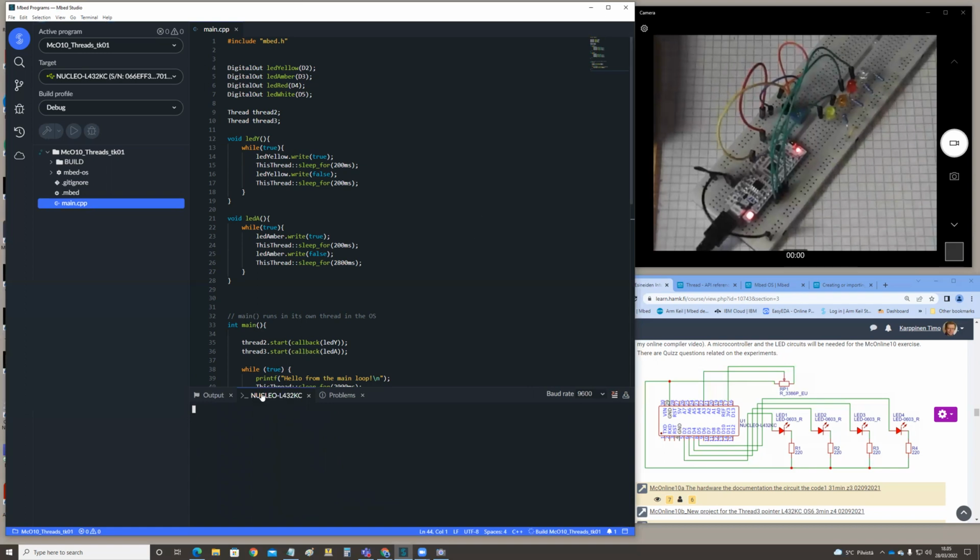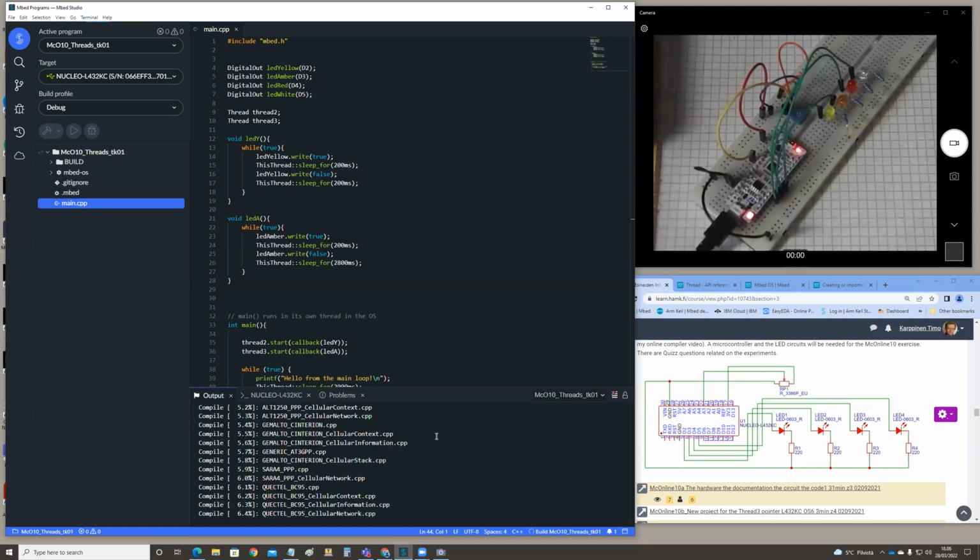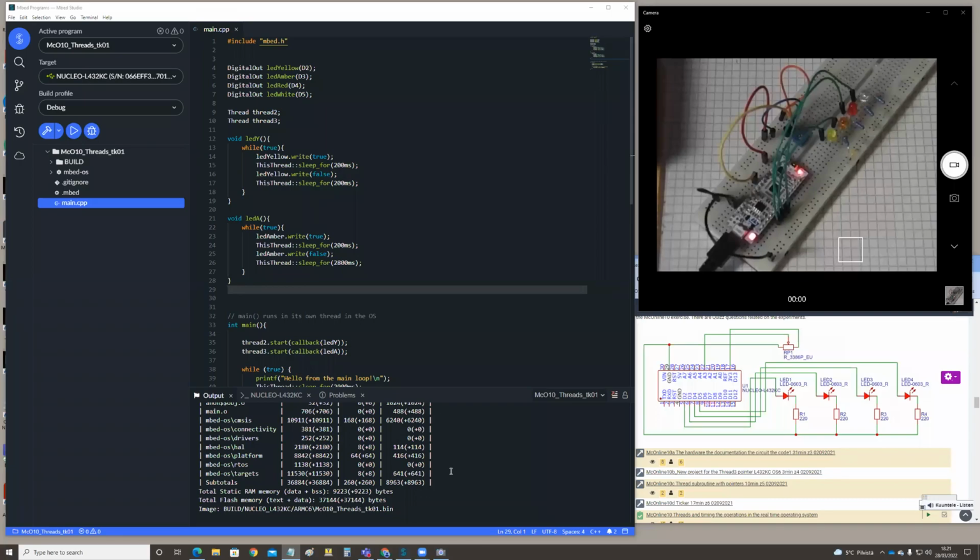So I have the hardware in there. And that's the monitor from that hardware. It's working with the speed and so on. But in the output window, I'll still monitor what's happening in there. So the build is finally done. So that it's built, and then there is an image, this build Nucleo, and so on, and the bin file.